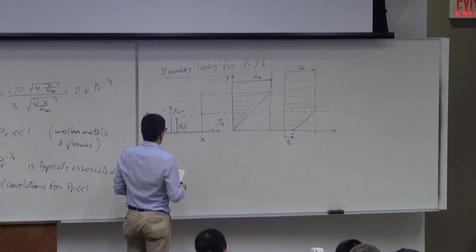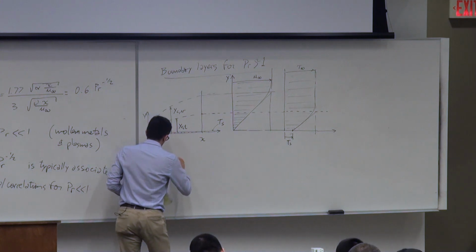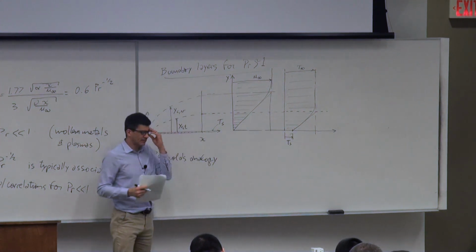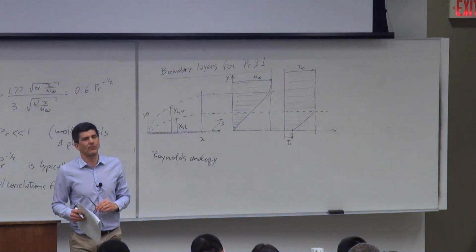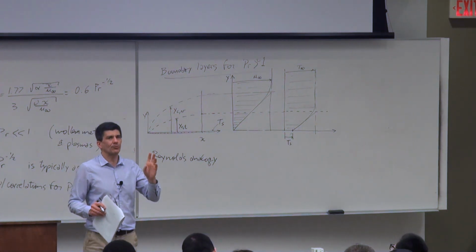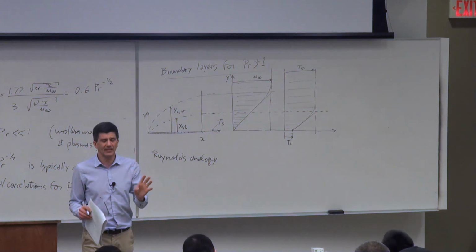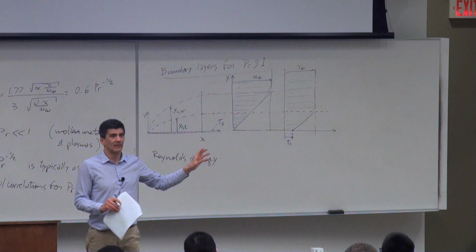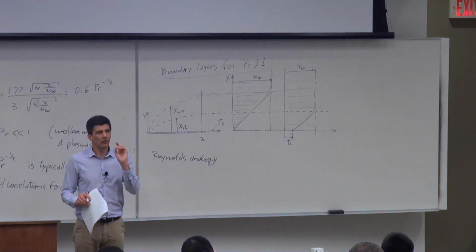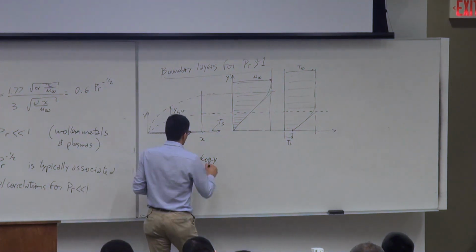Now, there is something called the Reynolds analogy. And it says, something I mentioned to you with words before, that if Prandtl is 1, the two boundary layers would be the same. And the solution to both equations is exactly the same. So you have Fourier law of heat transfer, and then you have Navier-Stokes. And the solution you can prove in math is the same. All right? So that's what is called Reynolds analogy.